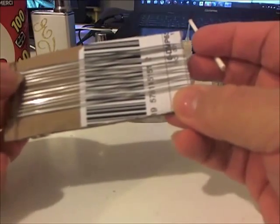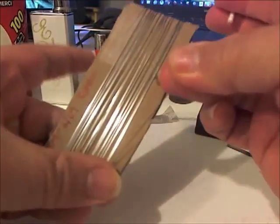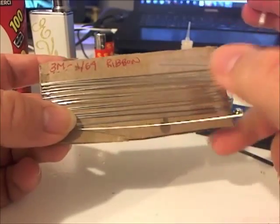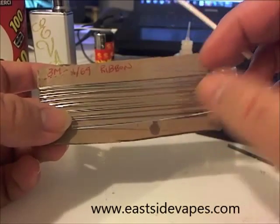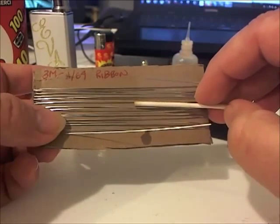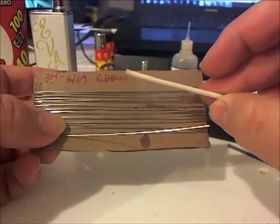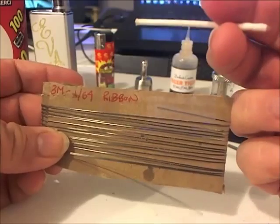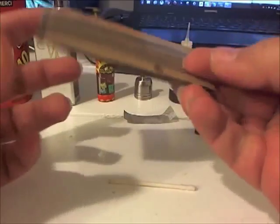I actually wanted to try out my ribbon wire, because I won some on CBCN. And I turned around and bought a kit that they have at Eastside Vapes here in Canada. He put together a kit of ribbon wire, nichrome wire, kanthal wire, two sizes of mesh, two sheets of 400 and 325, I think it is, and some silica wick. So it's sort of a little kit so you can try a little bit of everything, and it was only $10. So I got my ribbon wire.